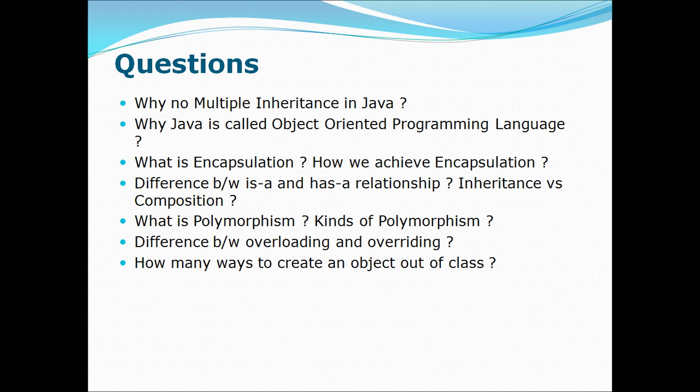For overriding, what will happen? It cannot be more restrictive. Okay, it should be broader. Exception, what will happen? Overloading can throw any exception, no problem at all. Overriding, what will happen? It must not throw a superclass exception or a new exception in your subclass. Okay. Any other thing which you have seen? I think we have done, right? All the points you have discussed.